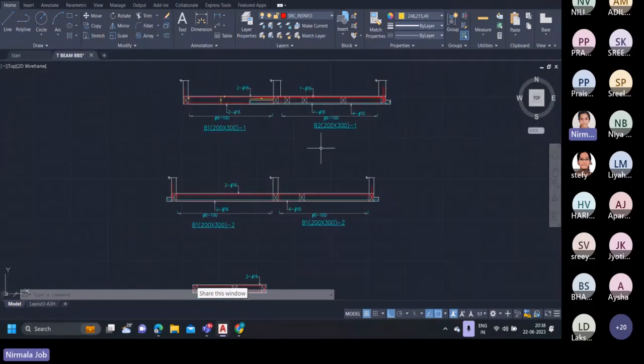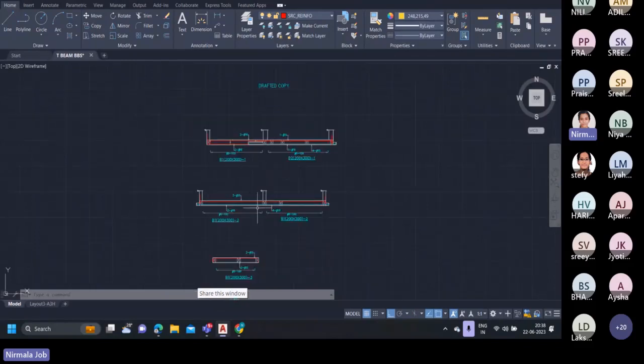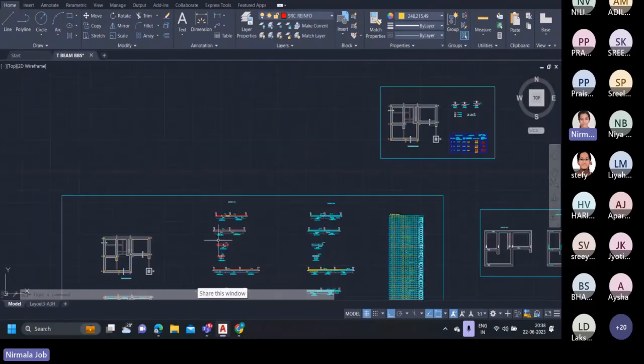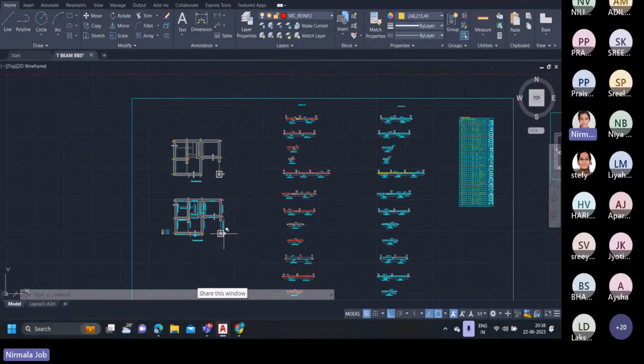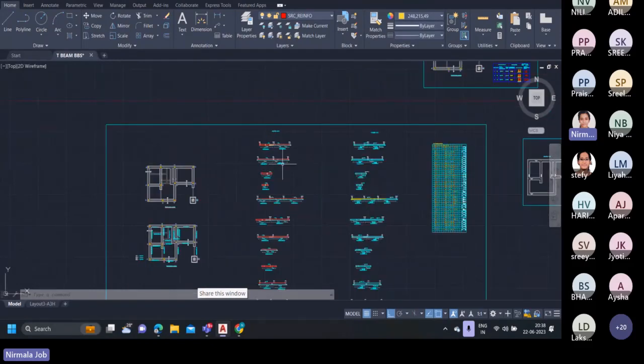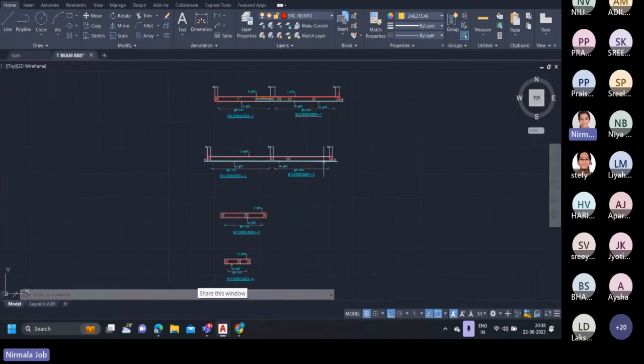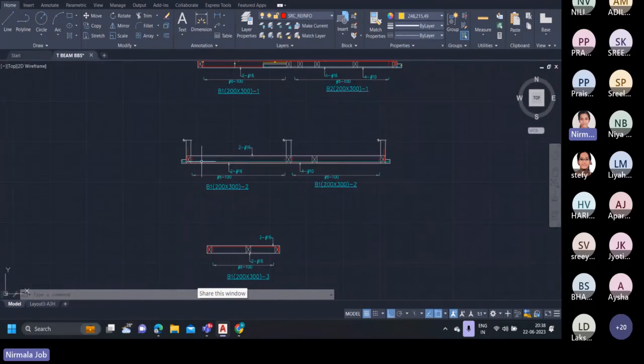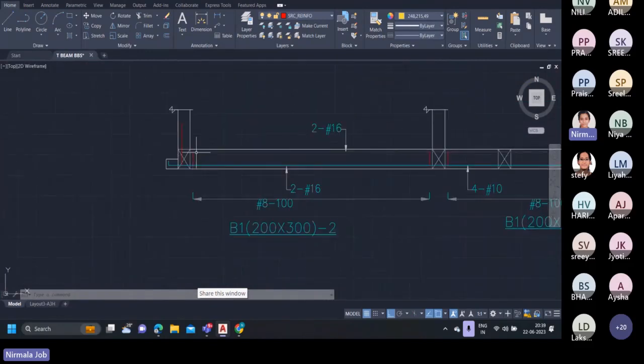Likewise, we should draft each and every portion of the remaining beams as well by comparing it with the foundation layout, by drawing the axis lines, and by drafting it using manual drafting. And once the beams are drafted, we should provide the rebars and give proper layers.